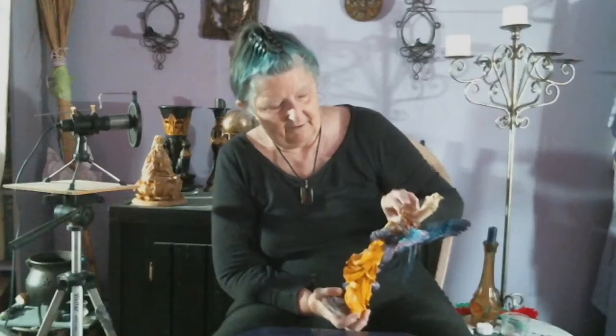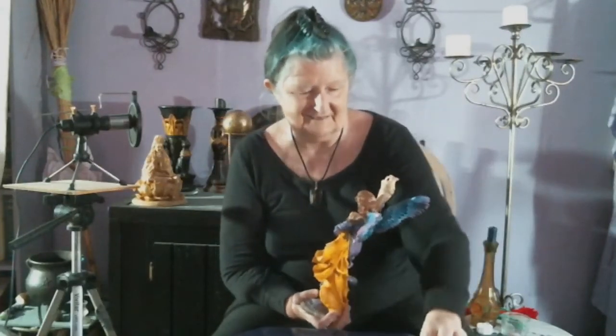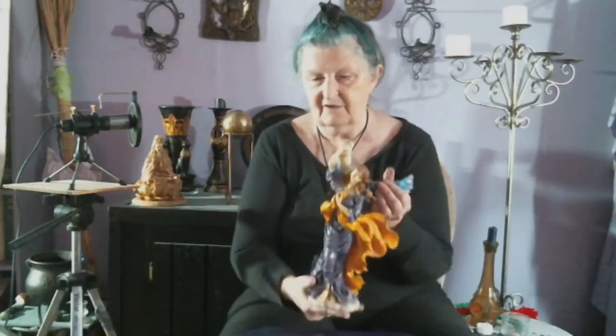So when I was deciding how to get a representation of my patron goddess Aurora, she has some iolite on her that I'm going to make into a little necklace for her. And I wanted to put that there so I didn't lose them. She is definitely represented as winged, flying in Aurora and the dawn. And so I had this angel statue for a number of years. It had just been sitting around my house unpainted.